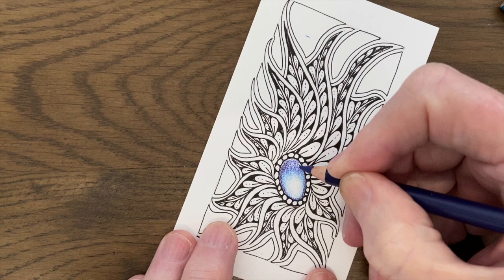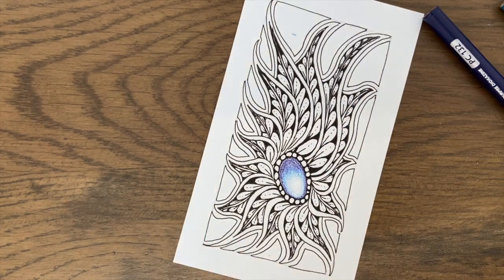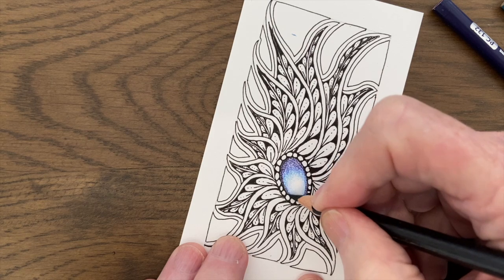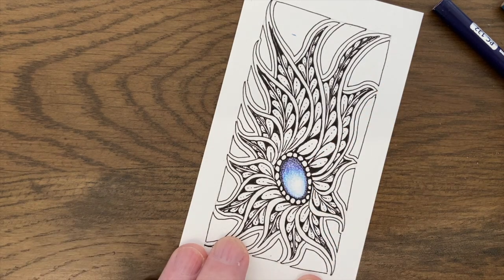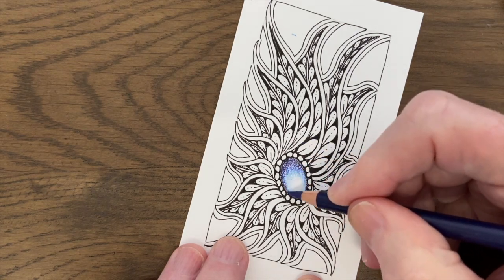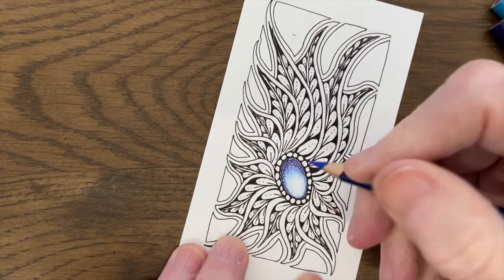until finally right around the edge you've got that really dark blue, and I might even come in with a black and right at the edge put some black in there too. Then I'm going to come back and do the same process, gradually going over those layers until it becomes nice and thick.